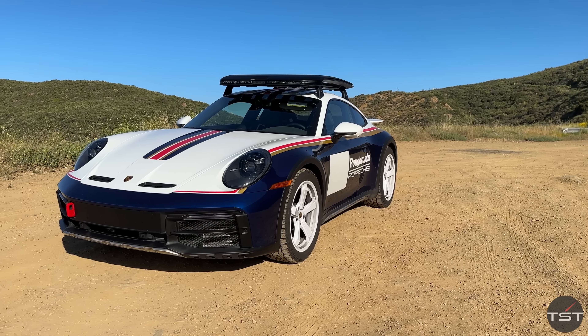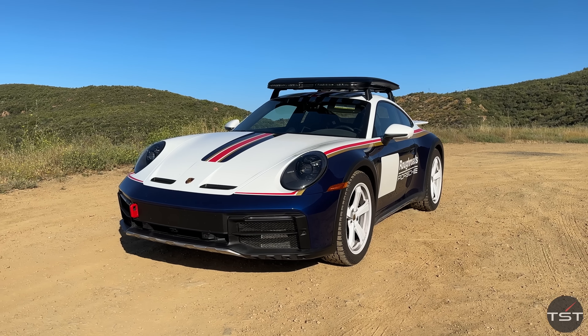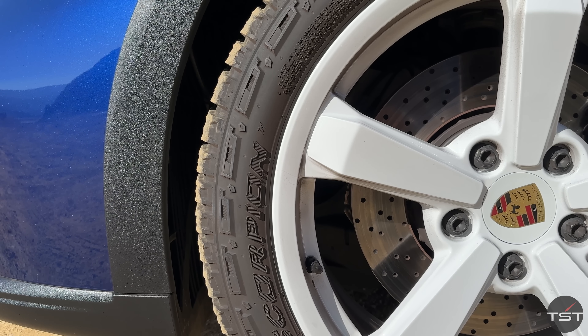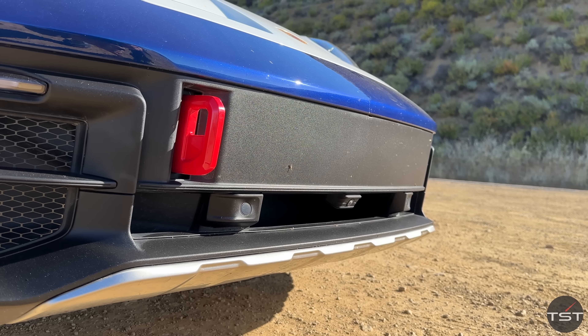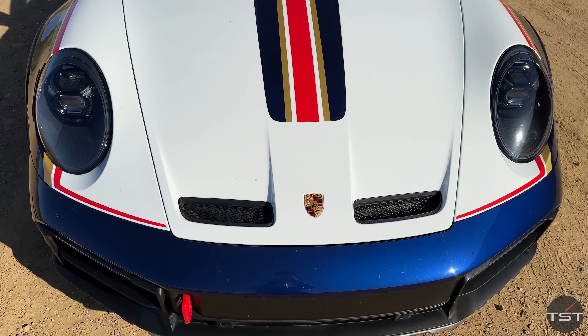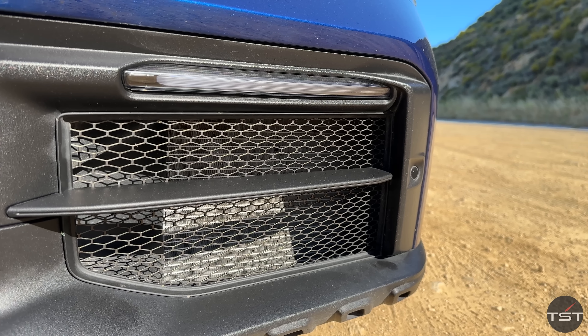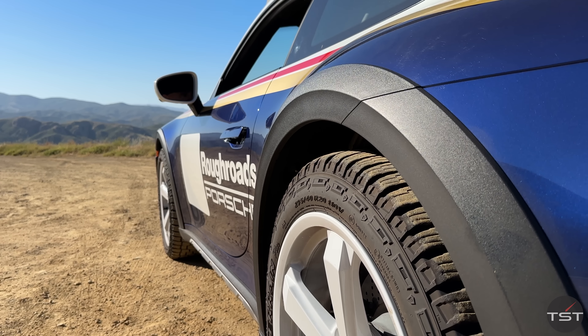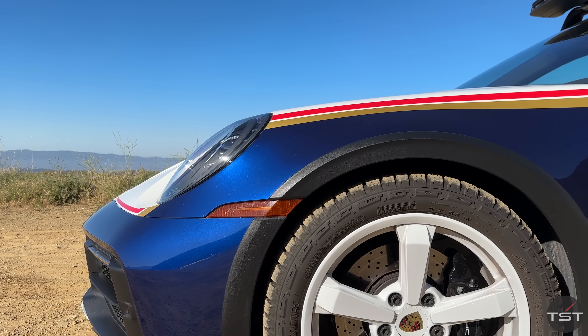It's a 911, 992 GTS with a lifted suspension, some skid plates, four-wheel drive, Pirelli Scorpion tires, and they're 19s — slightly smaller than the ones that come on the GTS, which means you can't get ceramics; they don't fit. So it's got steel brakes, which is fine for this purpose. It's got a reconfigured front bumper with the radiators from the turbo moved out to the side for center clearance, and the radiators are protected by stainless steel mesh instead of plastic. You've got a hydraulic lift suspension kit — a modified version of Porsche's own nose lift — that raises the vehicle for off-road mode or extra clearance and lowers it in about five seconds. In standard height, it's 50 millimeters higher than the normal GTS, and if you hit the button it goes up another 30.